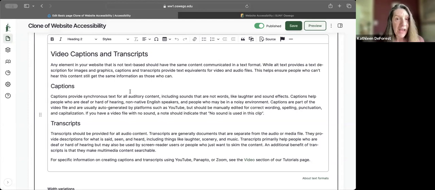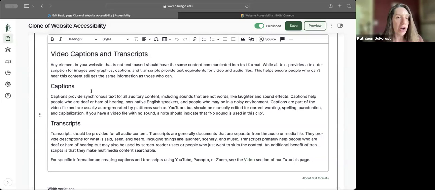On the converse side of that, if you're working in the library, or if you have a baby sleeping next to you in the same room and you can't be playing videos on loud volume, you may choose to use the captions or use a transcript so you don't disrupt anyone else who's around you. So again, there's lots of reasons for using captions and transcripts. This is to be sure that the same content from the video or the audio file is communicated in a text format. Now there's minor differences between the two.